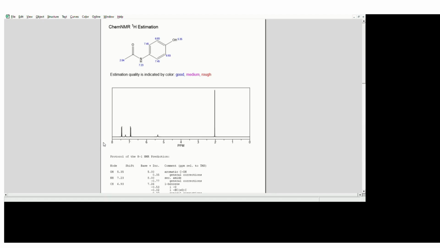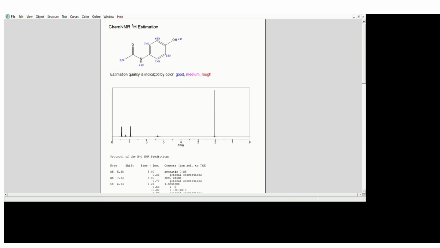Types of protons means it contains aliphatic, aromatic, and free protons. Aliphatic means their value is less than 3. Aromatic means their value is more than 3. And free means the protons that disappear in the case of D2O exchange. If you want to know about D2O in detail, I'll make a separate video for that.